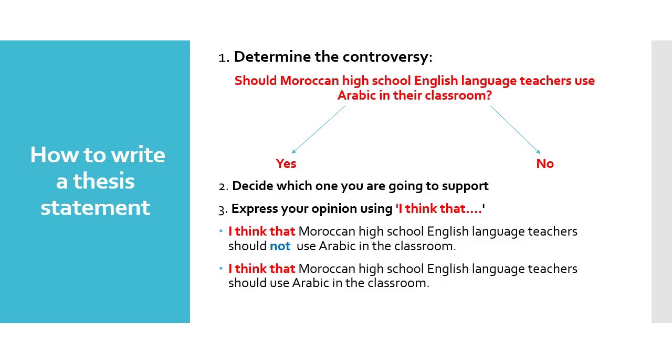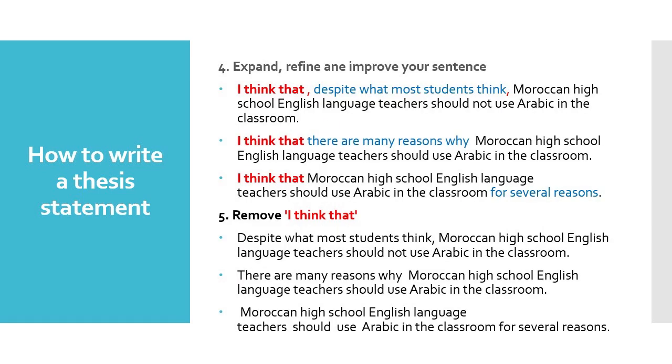I think that Moroccan high school English language teachers should not use Arabic in their classrooms. Or, I think that Moroccan high school English language teachers should use Arabic in the classroom. Then, you can think about ways of improving the sentence by making it longer and richer. The result could be something like this. I think that, despite what most students think, Moroccan high school English language teachers should use Arabic in the classroom. Or, despite what most students think, Moroccan high school English language teachers should not use Arabic in the classroom.